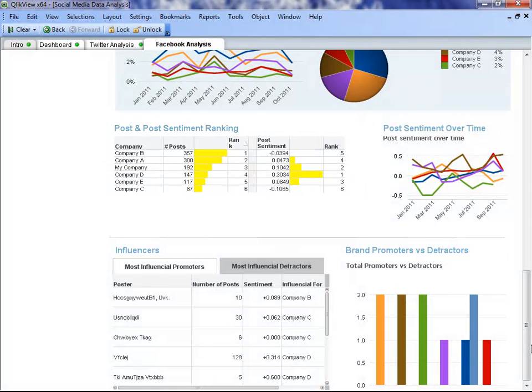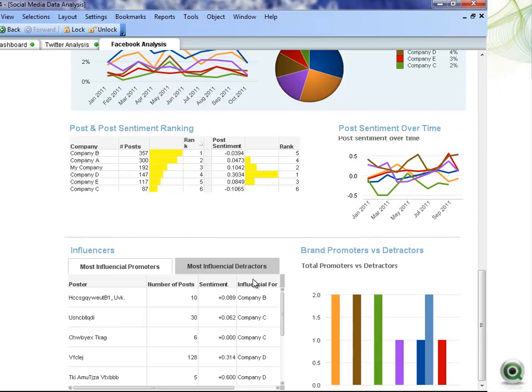The Social Media Data Analysis Demo demonstrates how social media data can be used by a company to determine how they compare to their competitors. It provides insight into what people are talking about, how often they are doing it, and how they feel about the topic. This demo provides another approach to data analysis.